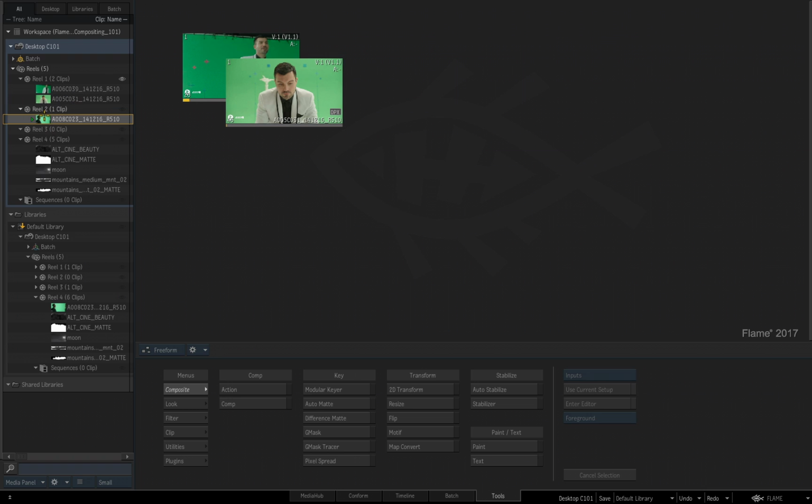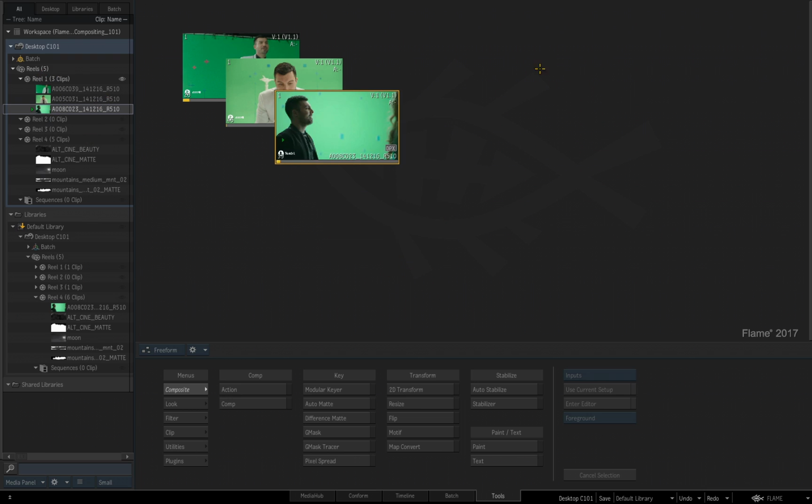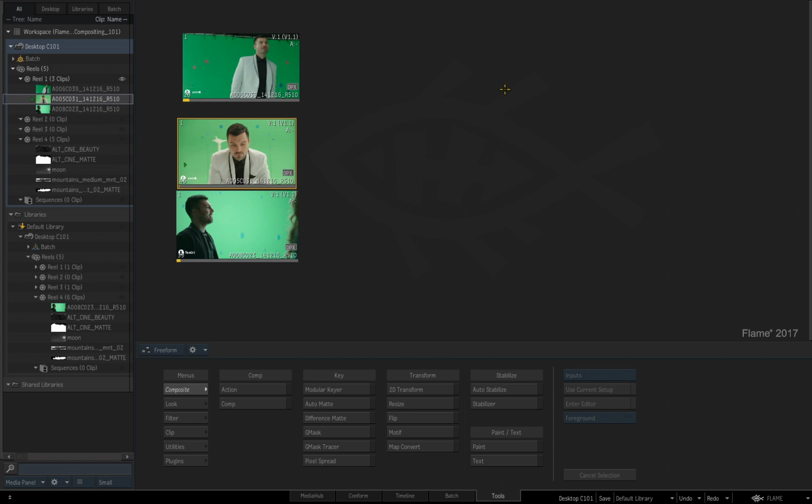And of course, if I take this clip, which is on reel two, and I drag and drop it onto the actual freeform desk area, it moves that clip onto that reel also. So now I've got three different clips that I can arrange and organize in a freeform manner any way I want. Let's go down to our next option, which is the player.